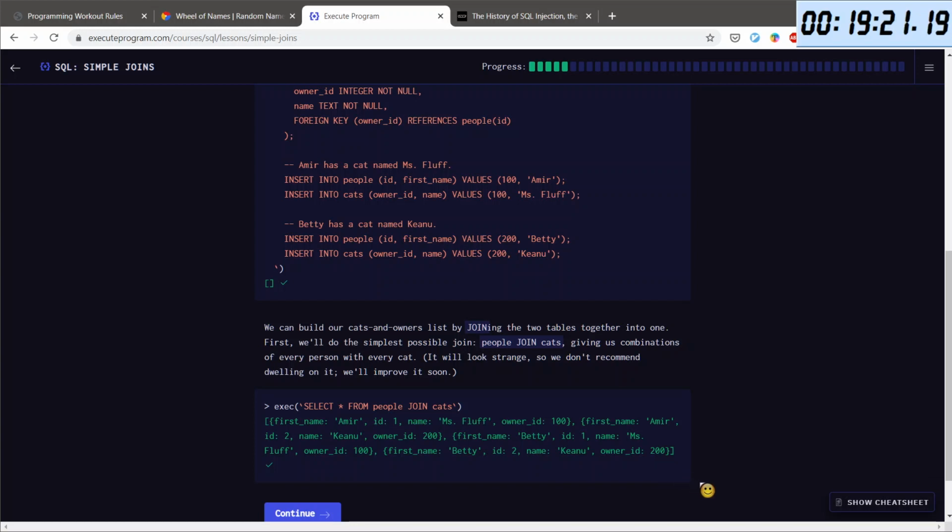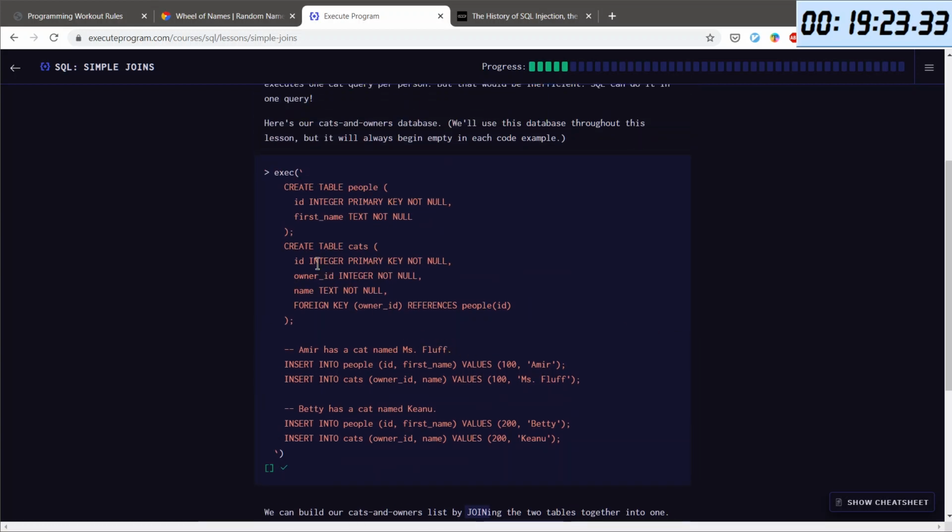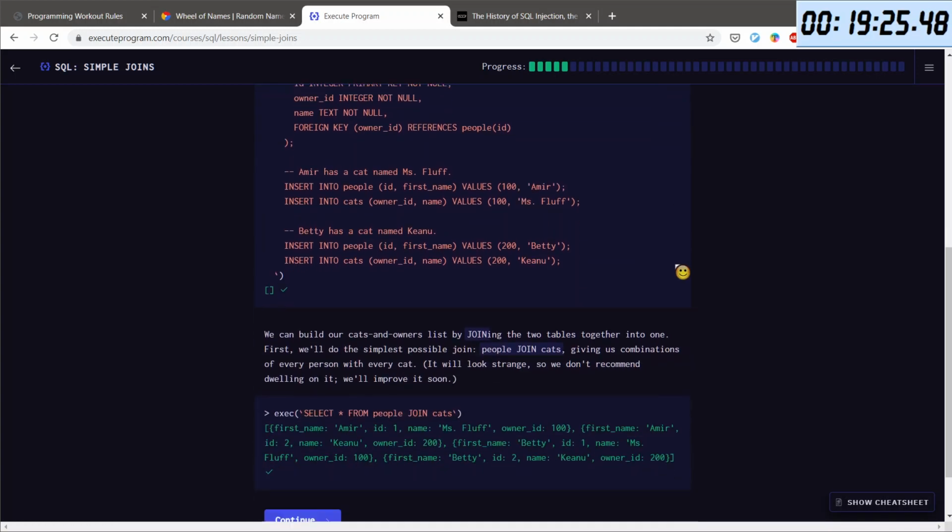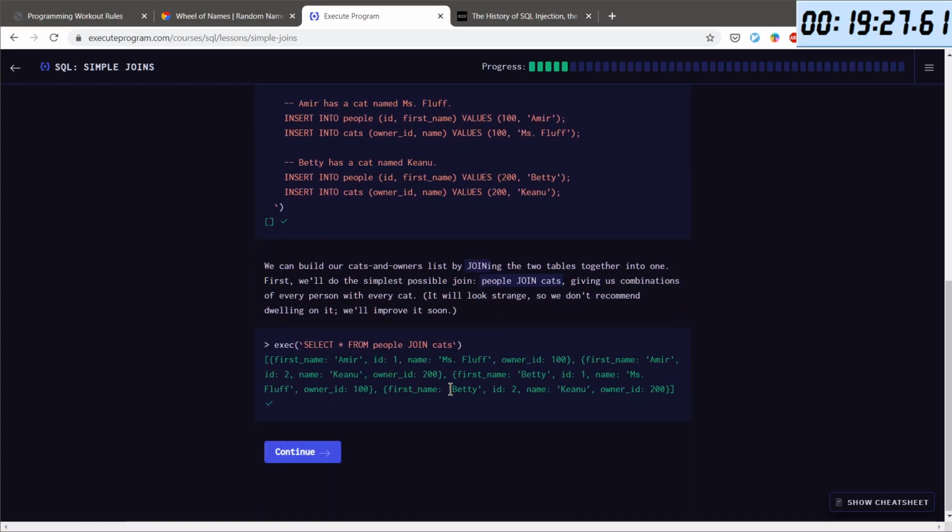We have one ID, but we have an ID here and here. So here's ID1, here's ID1, and here's ID2. So that is the ID of the cat.